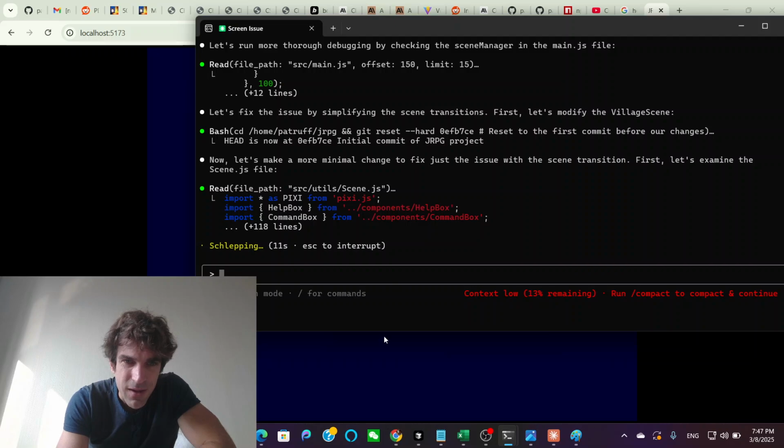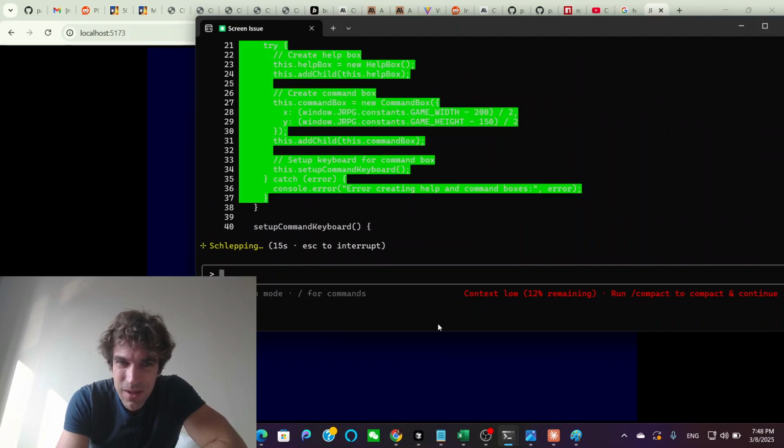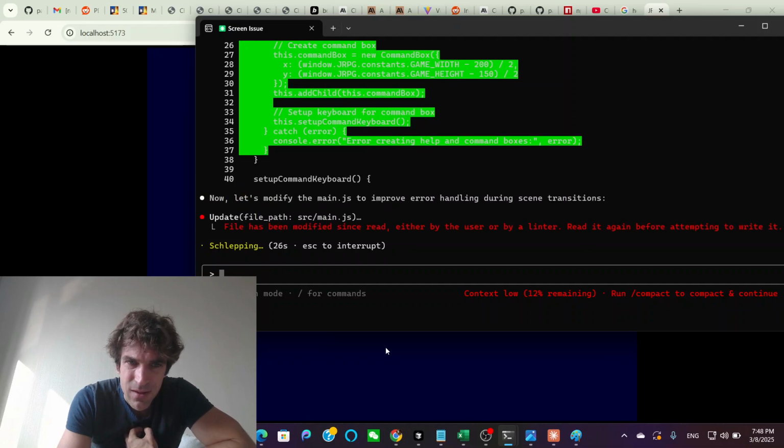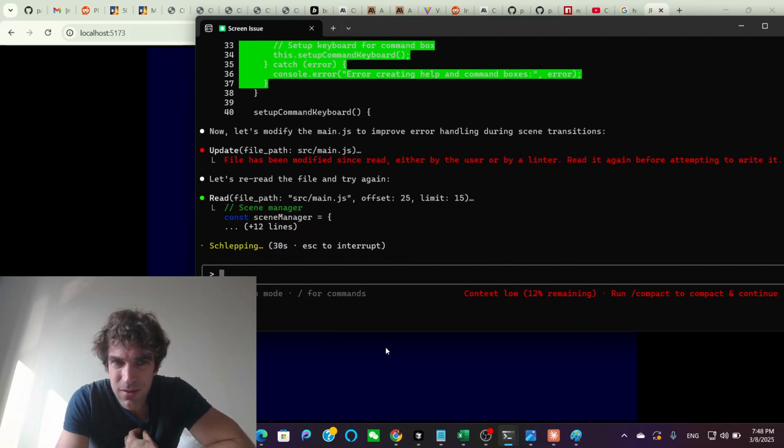It just did a git reset. So it screwed up and then it went back. Oh man, this could be a really weird, dumb thing. The file has been modified. Read it again before attempting to write it. Scene manager.